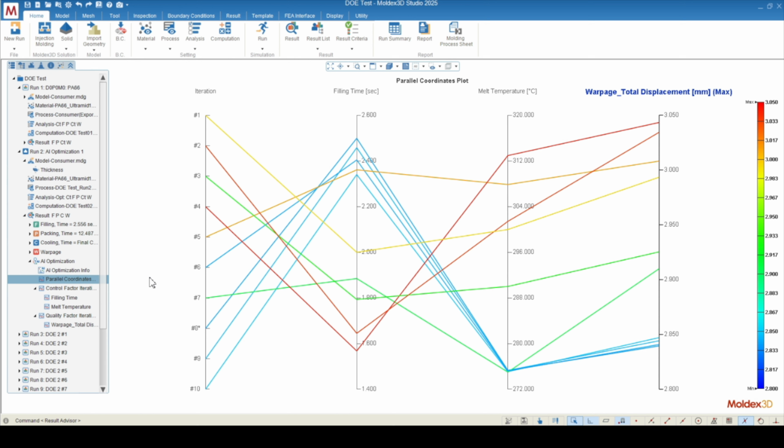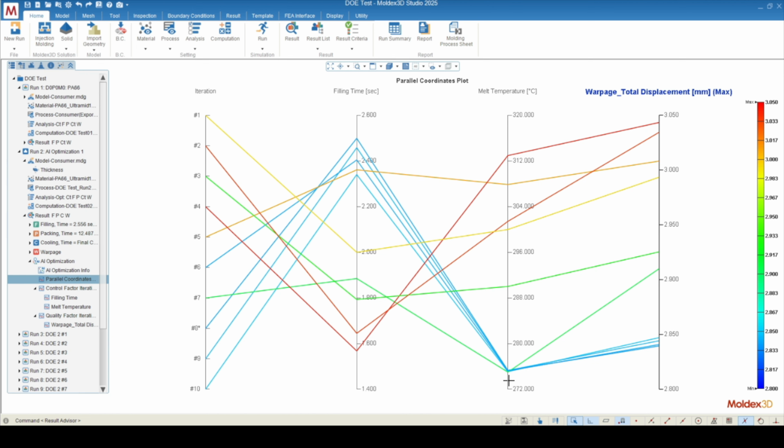This is pretty much just a visual interpretation of the table we just looked at. So we can see that as the filling time goes higher, the warpage decreases. You can see a bunch of these blue lines around the 2.5, or around the upper limit of that filling time range that we gave. And then to the right of that is the melt temperature. We can see that pretty much all these blue lines are converging on that minimum of the range that we specified. So it might be best to even go a little bit lower than 275 for this case to minimize the amount of warpage that we get.